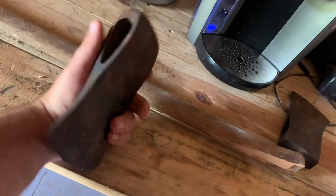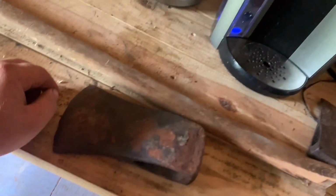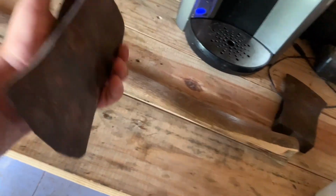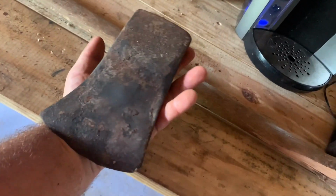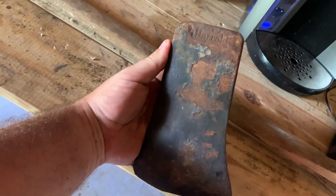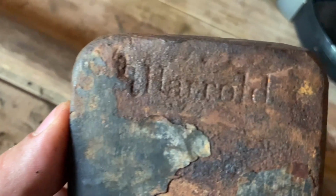Watching some of these other channels, I'm very interested in them, trying to put some of these together myself. Watching those guys make their own handles and then hanging these axe heads on them. That's the best thing too, these old vintage axe heads that just lay around and rust. I mean, getting these things and fixing them up. There we go. We can see it a little better now. Oh, way better.